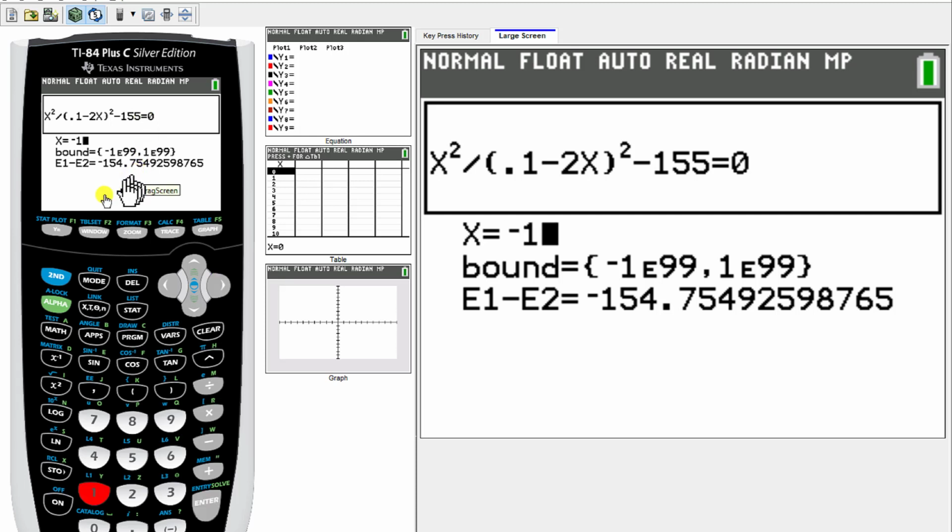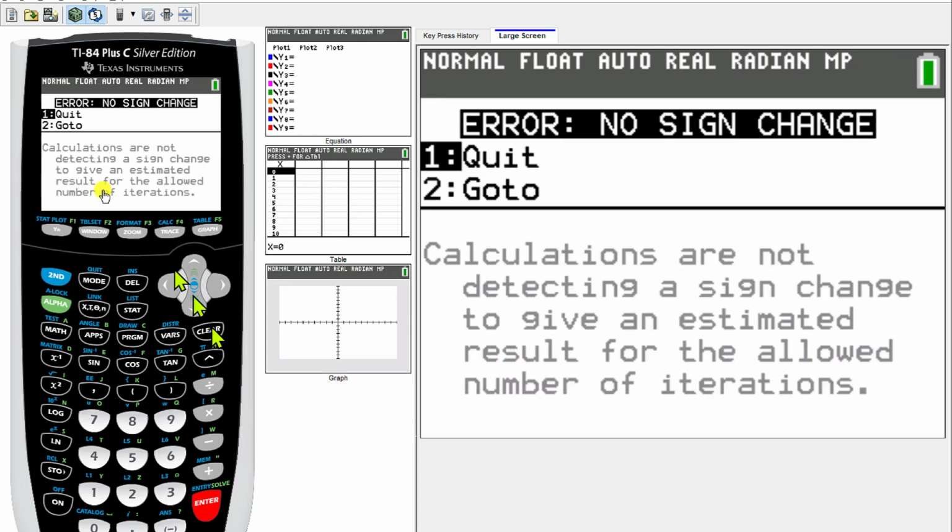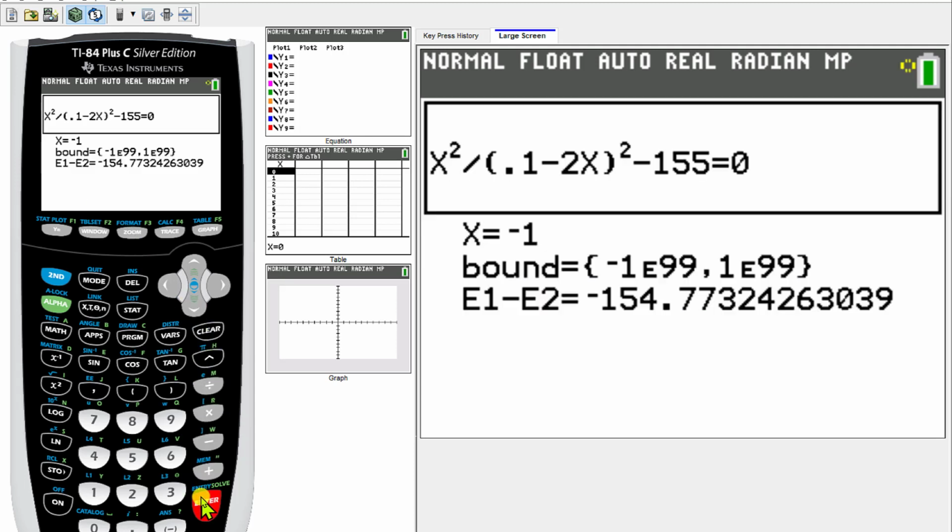Let's try 1, and let's try that. Again, this is not a guarantee to find an answer, so I figured I'd just show you how this goes in real life. And then I'll show you the way I'd expect you to do it in a second. Nope, not finding it. So I'm going to go to the problem again, and what I'm going to do is clear this, and I'm going to put a value that's bigger than 1. And it may be a divide by 0 kind of error. I'm not sure. I'll do it one more time.